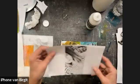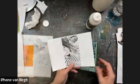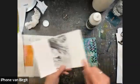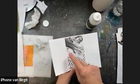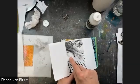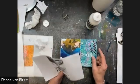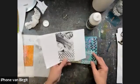Like with this picture, if I would do the transfer without coloring it, then the color of my background would show in her face. But if I already colored her face, you won't see the background anymore. So it doesn't matter on what area of my background I do my transfer.